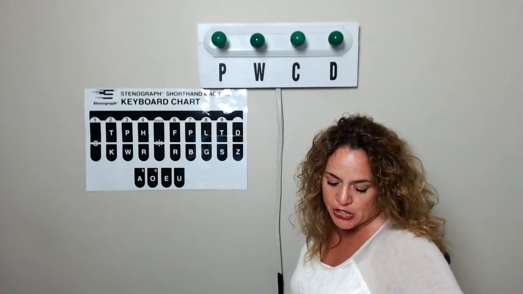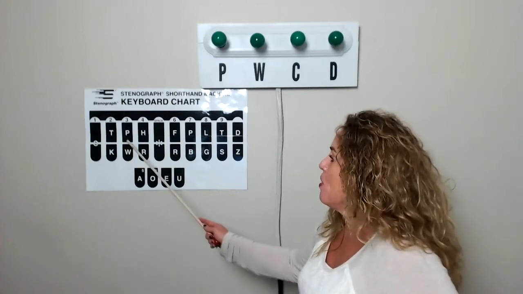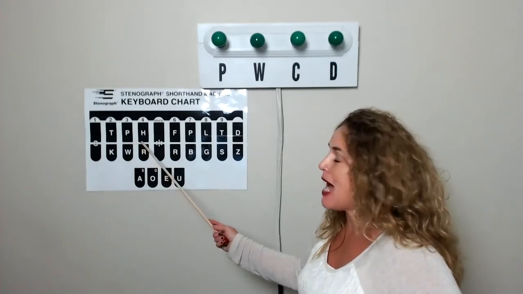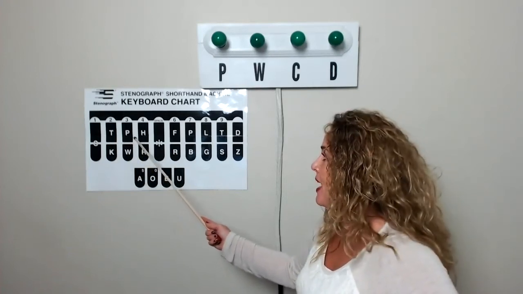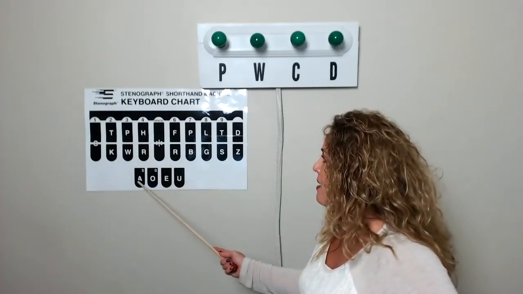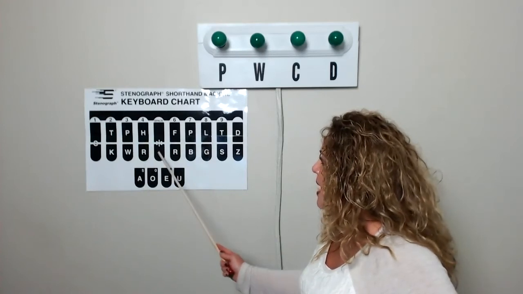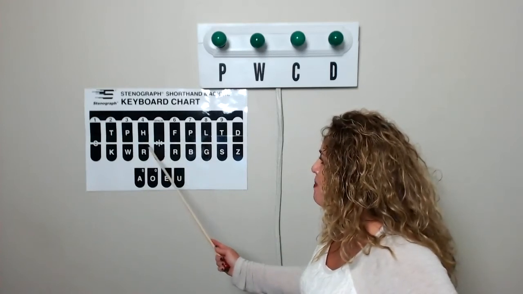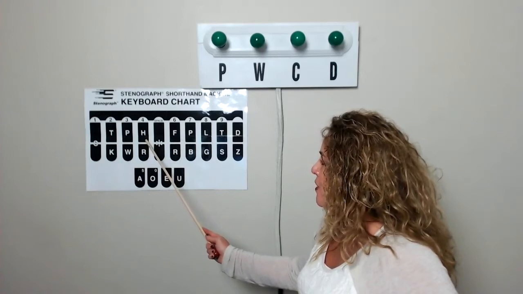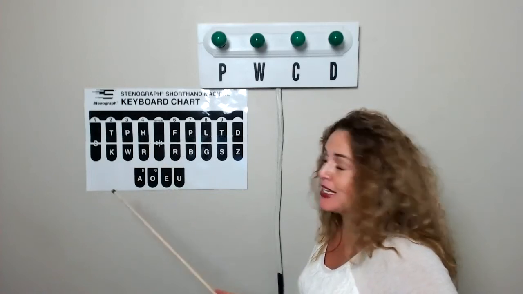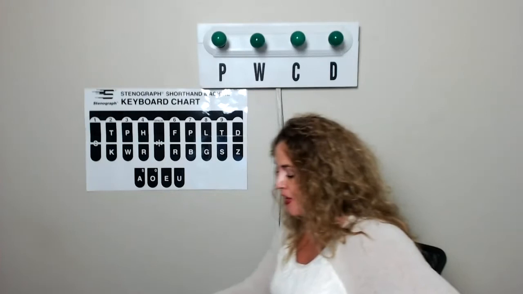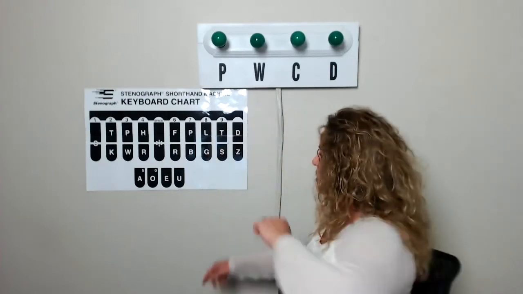Okay, Marge. Now this is somebody's name, so we're going to flag it. And we have to use the tapping method with this because our fingers are on everything. M-A-R-J, and then we have to tap. So you're going to either lift up your index finger from this side, the left side, or the right side. It's up to you. When I do that one, I kind of tend to use my left.